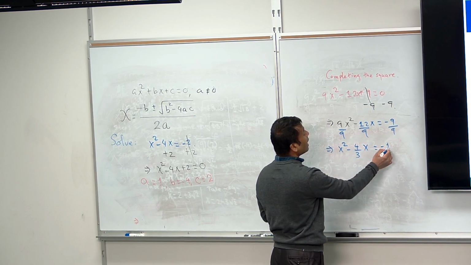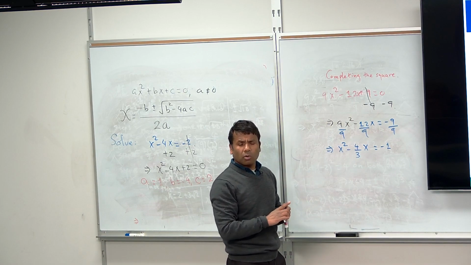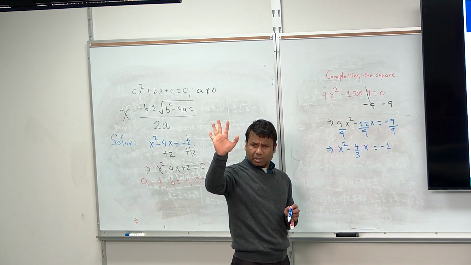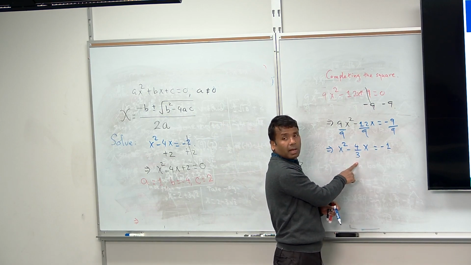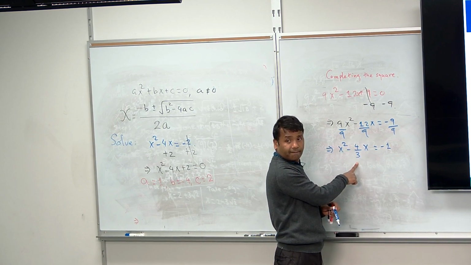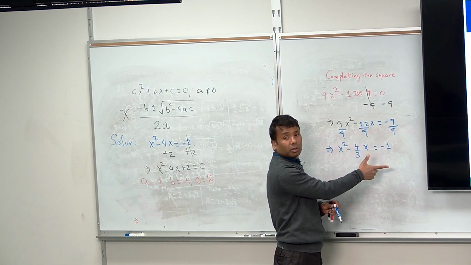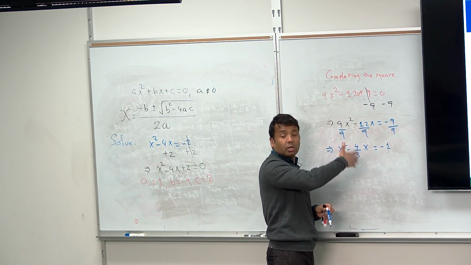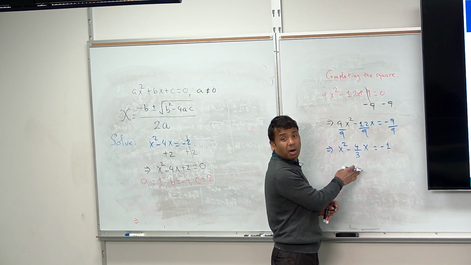Equal to negative 1. And then, you see, we talked about the steps, right? 5 or 6 steps, right? So what is the coefficient of x? Negative 4 over 3, right? You need to find out half of that, right? And then you have to square that and add on both sides, and you follow these steps, then you will find the solution. I did not complete this problem.